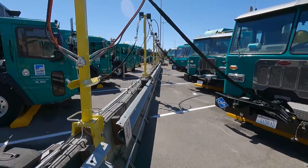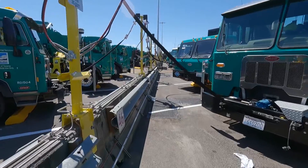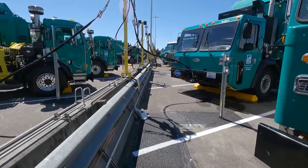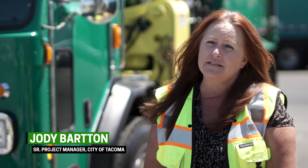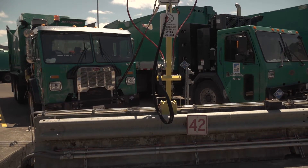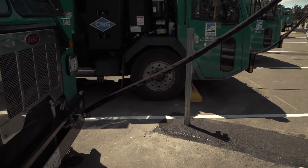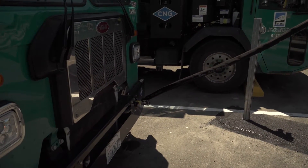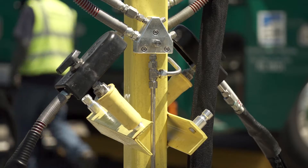Scorpion and other CNG-fueled trucks will be able to use a new system being built at the Tacoma Recovery and Transfer Center. The project consists of the installation of new compressed natural gas fueling equipment. When the trucks come in for the day to fuel, as this truck has, they connect to a nozzle and it detects pressure in the fuel line. It automatically starts the fueling operation to provide the fuel to a certain pressure, and we call that system our time fill system.